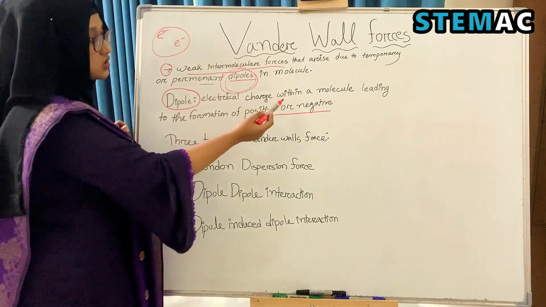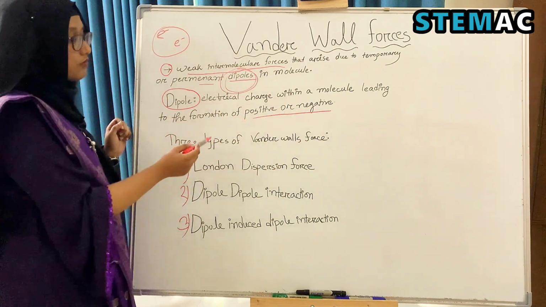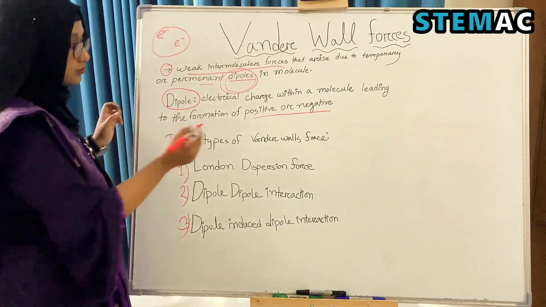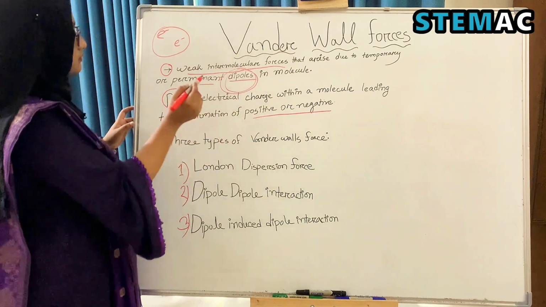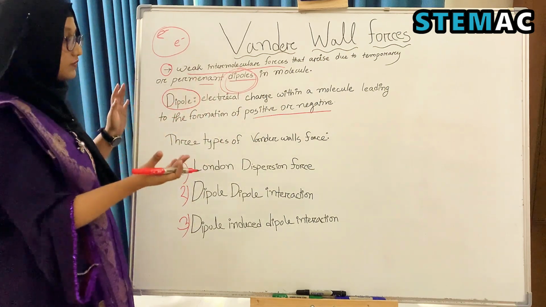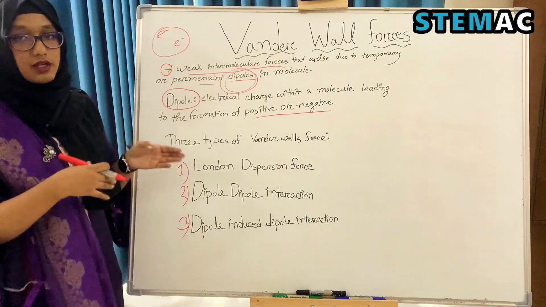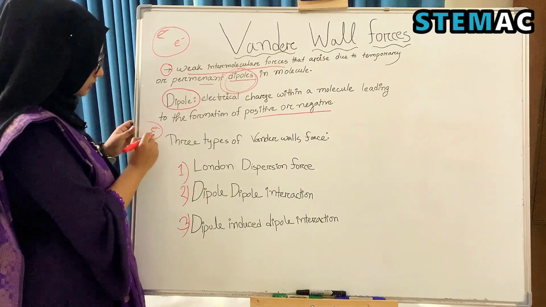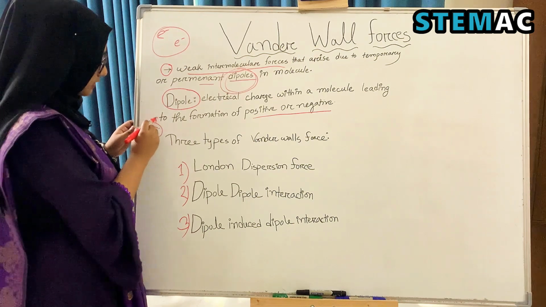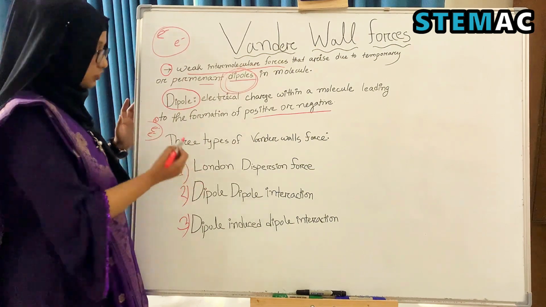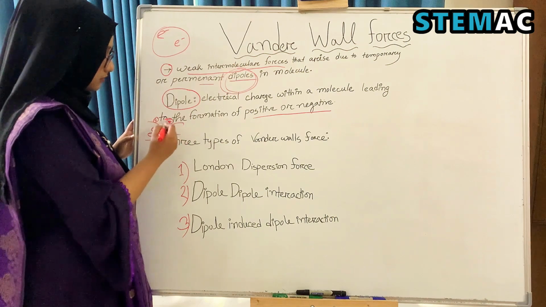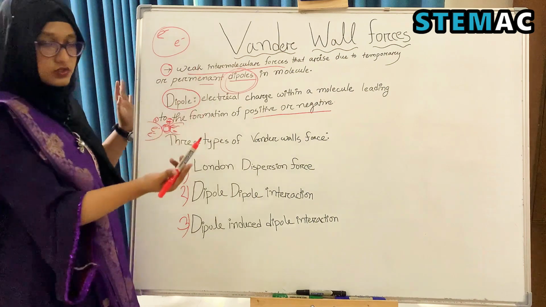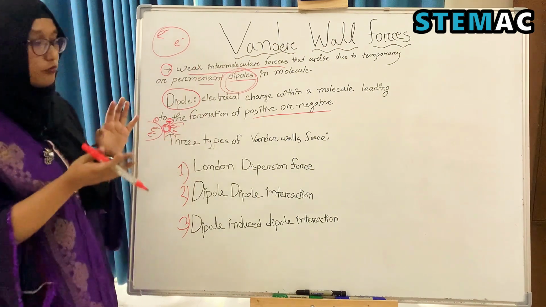A dipole is the electrical charge within a molecule leading to the formation of positive and negative sides, with electrons moving, so the molecule consists of positive and negative charge, and those positive and negative charges attract. So here there are too many electrons on the positive side, so what is gonna happen? Something negative comes and they attract each other, so a bond happens, and this is actually the van der Waals force in the case of weak bonds.